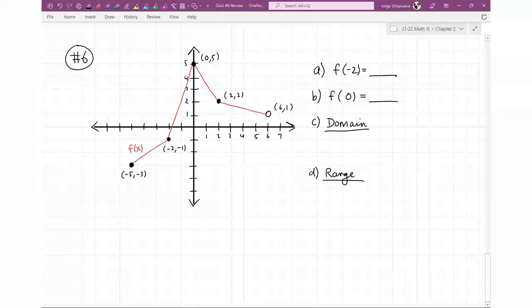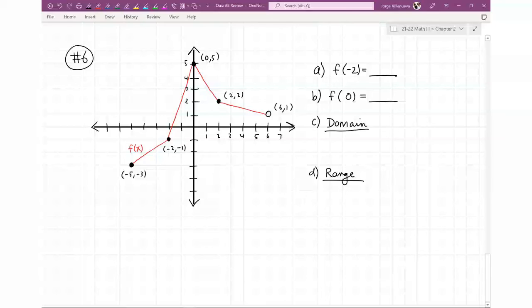This covers all of them. So I wanted to do one for you guys that has everything in it, so you can see what it would look like. But they'll do like these only, or maybe this one, or maybe this one on your quiz. They're not going to do domain and range; they'll just do domain, or maybe just range, stuff like that. So all right, let's look at part A.